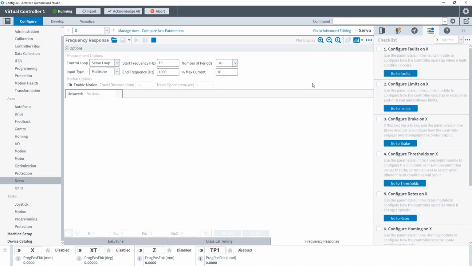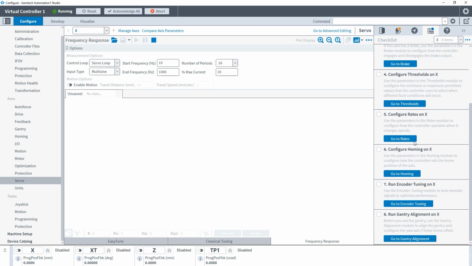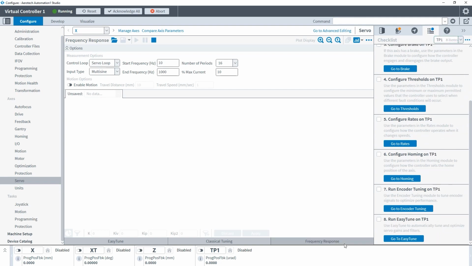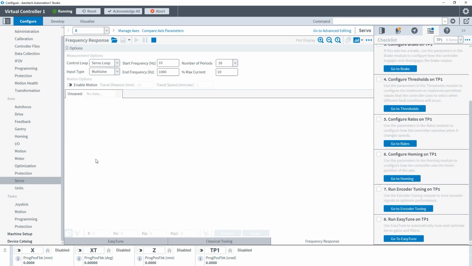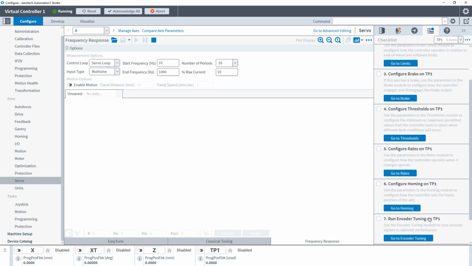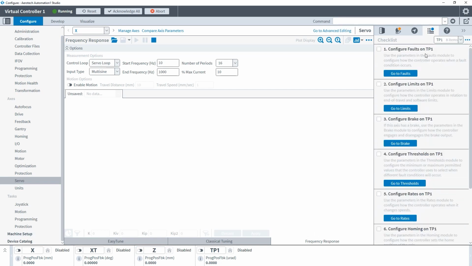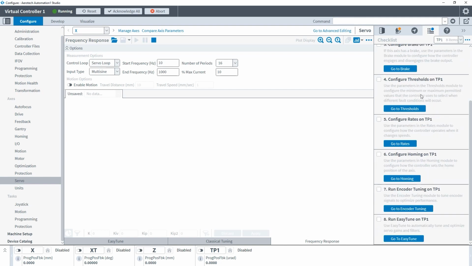At this point, we have to work through our checklist and ensure that everything has been ticked off. So if we open up TP1, if we were happy with all this, that would be fine. Now, and then we could run and home the axes. As you can see, this checklist is in a very logical order. We configure the faults, configure the limits, the brake, any thresholds that need setting up.